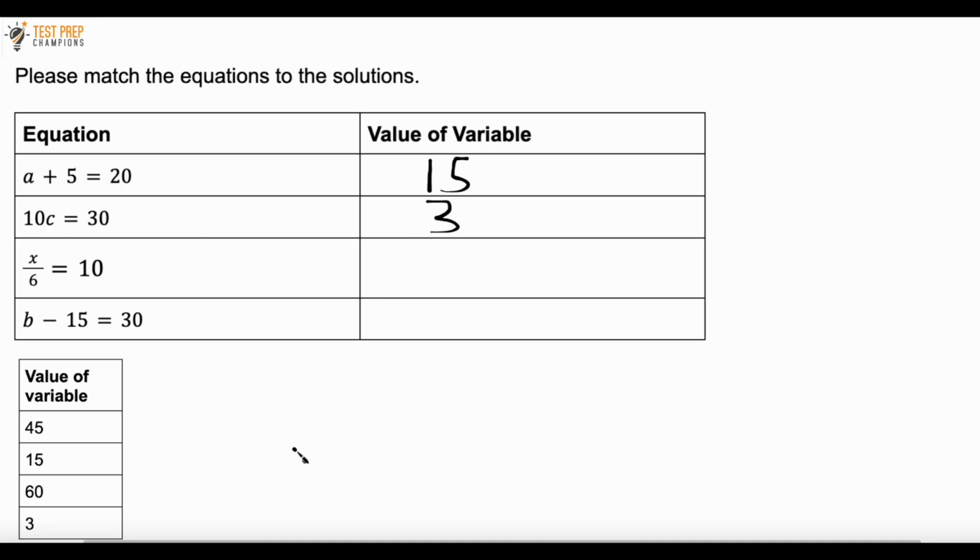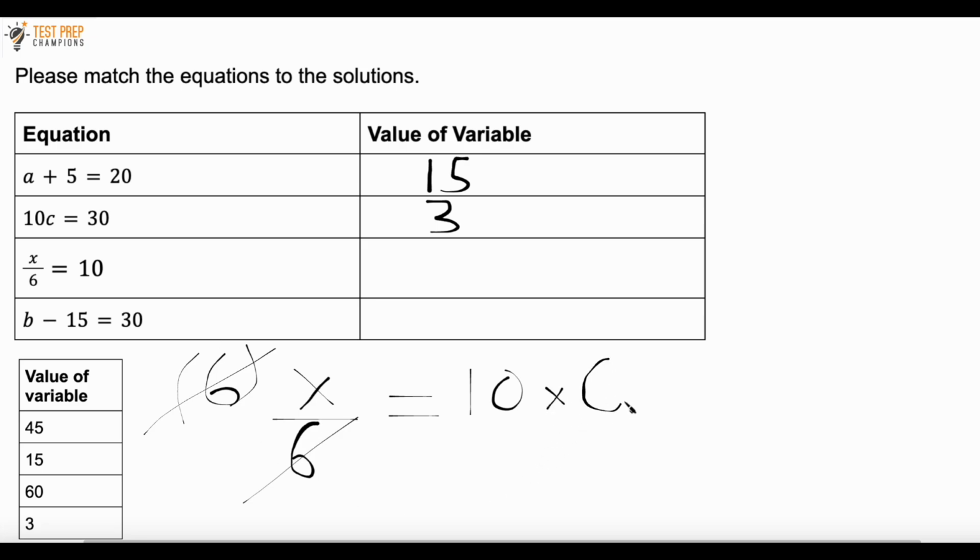So now we've got x over 6 equals 10. And the name of the game here is to get the x by itself. So I've got x over 6 equals 10. So how do I get the x here? Well, since I've got x over 6, that's x divided by 6. The opposite of division is multiplication. So now what I'm going to do is multiply by 6 over here. So when I do that, the 6's cancel out, leaving me with just x. And whatever I do on one side, I also have to do to the other.